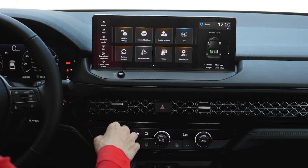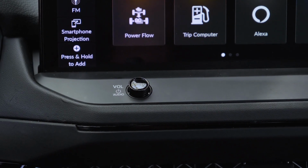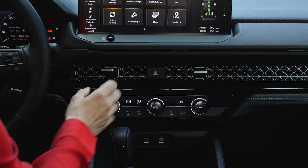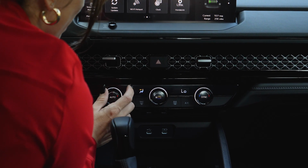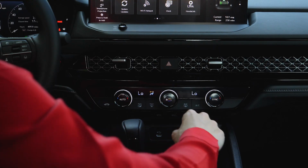Moving down, I also just want to point out the really funny volume knob and your power knob. This is it right here. It's very small. And then moving on down, you have your climate controls, digital screen, but actual knobs. Listen to this click. Oh, it's so satisfying. So satisfying. Moving on down, you have USB-C charging and a connection right there. This is also where your wireless charging pad is.